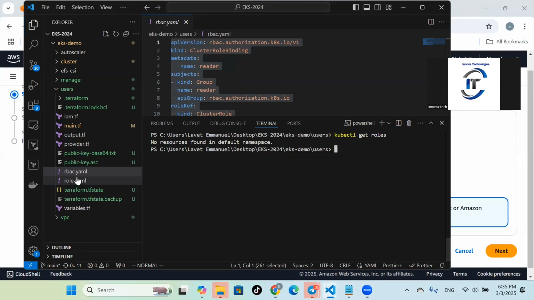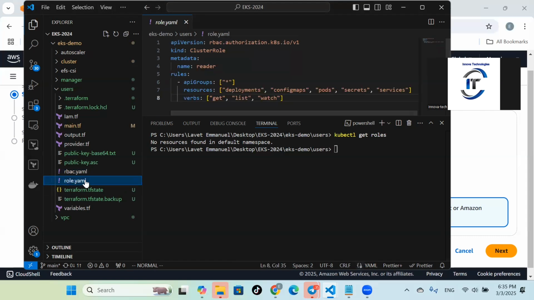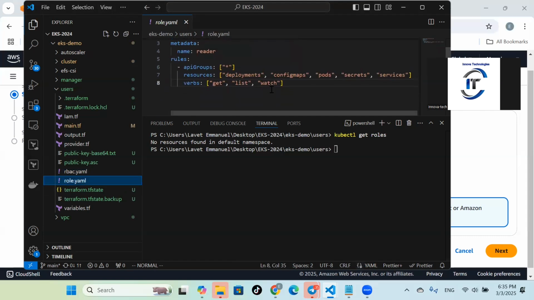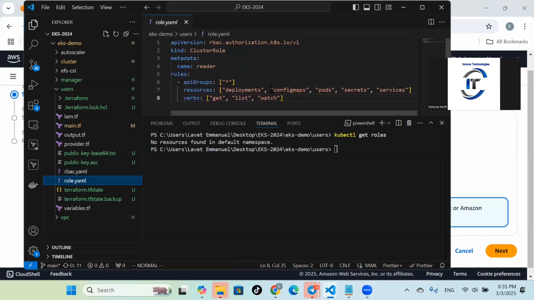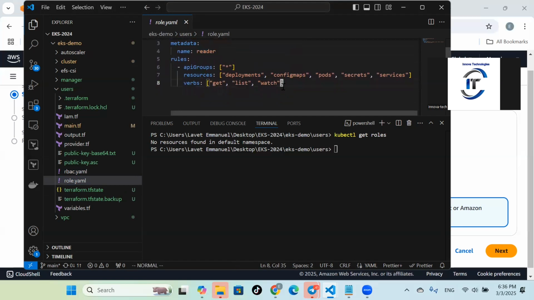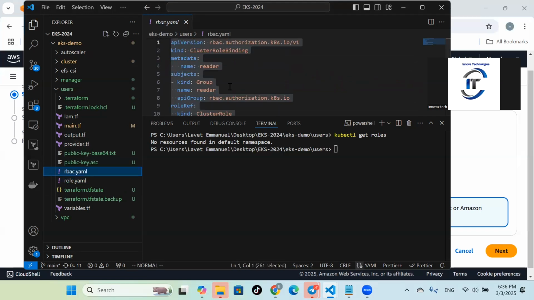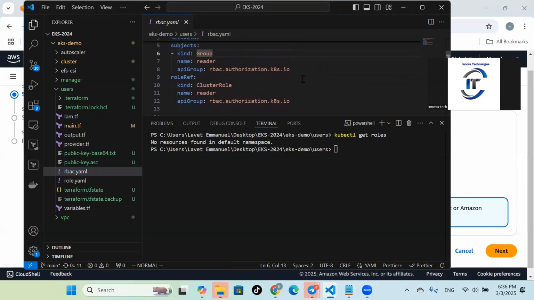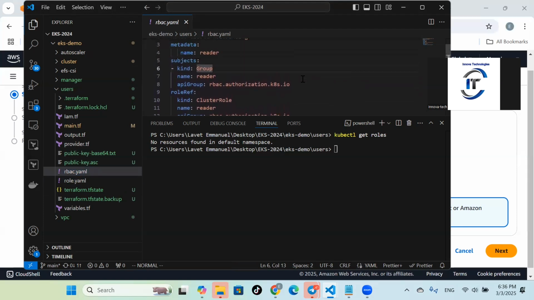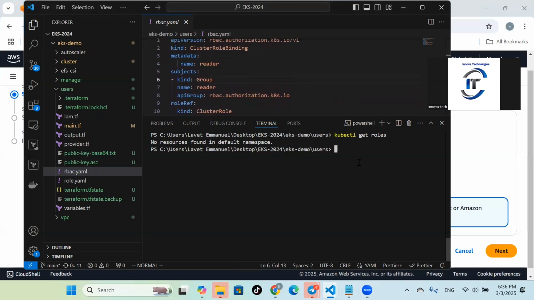Okay. So we want to create this role backend, role.yaml, okay? So I told you that these are roles that we're going to give to our developers. Just the role name will be reader, and they'll be able to do what, just get, list and watch, nothing more. Okay. I will have another one, RBAC.yaml, which will be a reader as well. This is for Uber cluster Uber engine, right? So let's create these roles first.